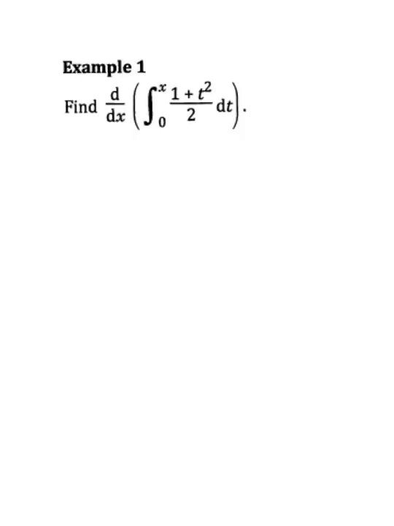Looking at this one here, you can see we're just doing the derivative with respect to x of all of this stuff. So we really don't need to know how to do this integral. You could do it if you wanted to, but it's going to be a lot quicker to understand that this is the fundamental theorem, and the answer to this question is just going to be 1 plus x squared over 2. No plus c, because when we do the derivative, the plus c is going to drop out. So that's it, 1 plus x squared over 2.